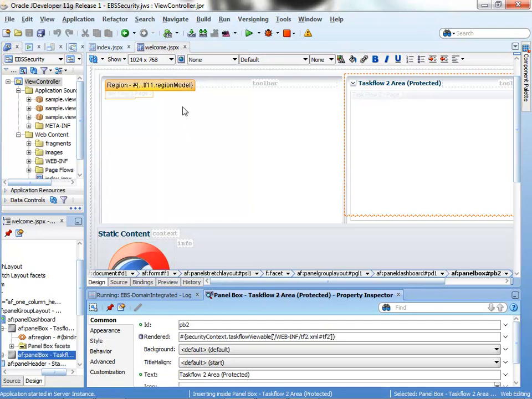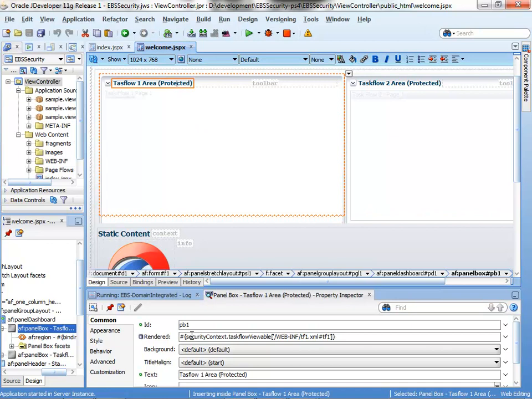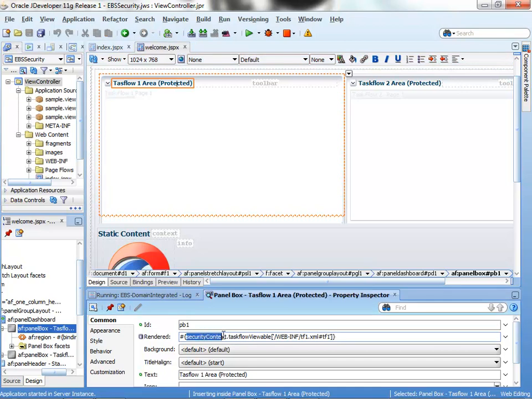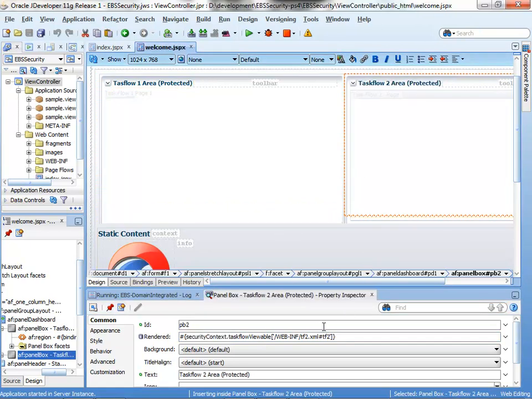The way I control security in these regions is by using the ADF security framework. With a simple EL expression accessing the security context provided through ADF security, I can validate whether a certain region or element is viewable by the role that is authenticated. I can use the same expression for both regions, and then see the results.